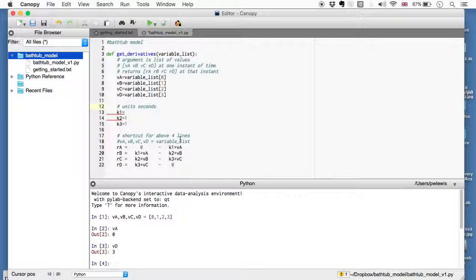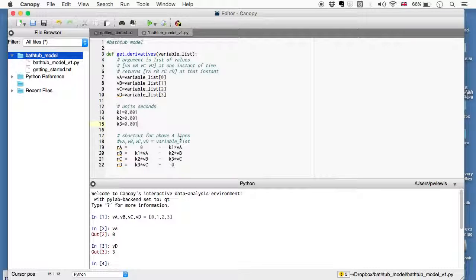So let me make a note of what units I'm going to work in. Units, seconds. Then I'm going to say K1 in 1 second, maybe 1,000th of the volume is going to flow out. So let's just set them all to that as an estimate that gives me something reasonable. That means if it carried on at that full rate, in 1,000 seconds, the whole bath would be empty.